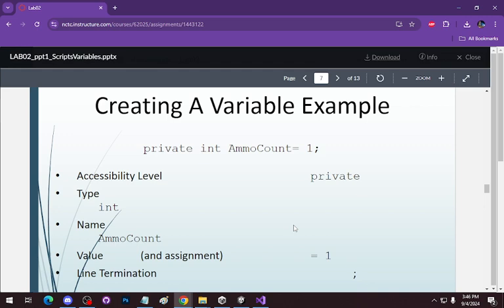Creating a variable, there's accessibility level, so you'll see it's either private, protected, or public. If you do not say an accessibility level, it's determined to be private by default. Protected is related to object inheritance, so we'll deal with that another time. And then the other one that you'll be using regularly is public. So we're making variables public so they can be editable in the editor. And again, there's another way to make them editable in the editor, but we'll deal with that in another lecture.